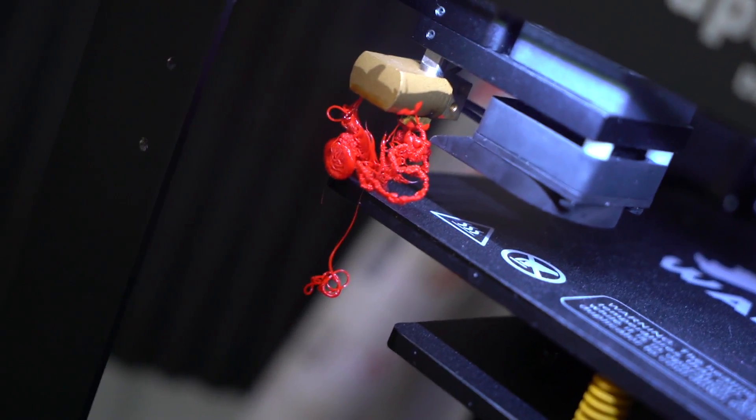Honestly, I think it's gonna completely fail and look horrible, but hey, at least we're trying. We have good news and bad news: the good news is there is no good news, and the bad news is this is what we ended up printing. It took half an hour and I have no idea how this happened. I think it happens when we try to print something too small too fast, so I'm going to adjust the blueprint and make it a longer two-hour print.